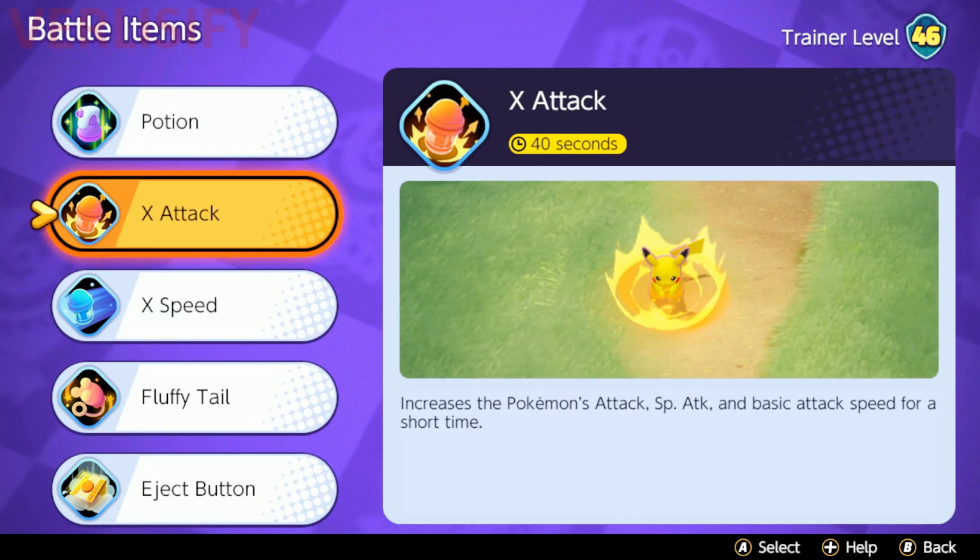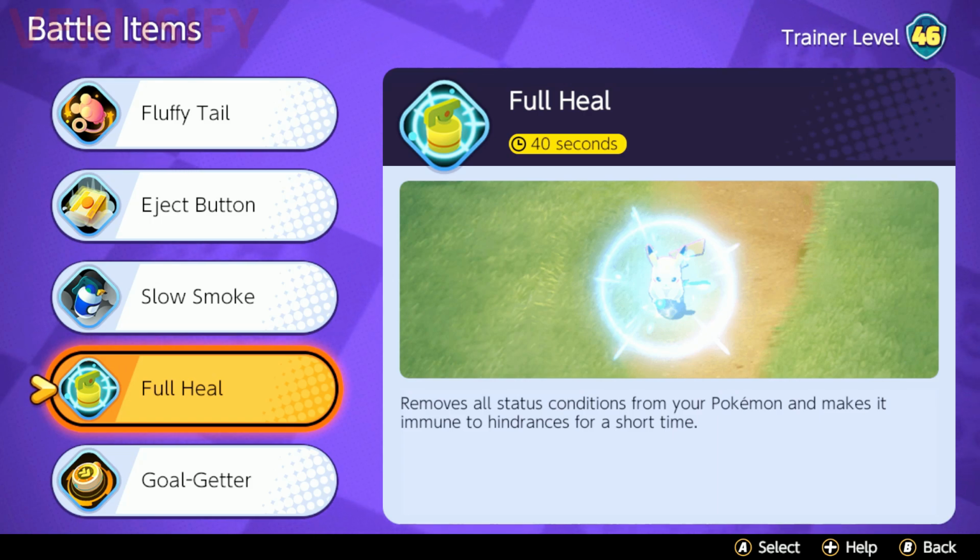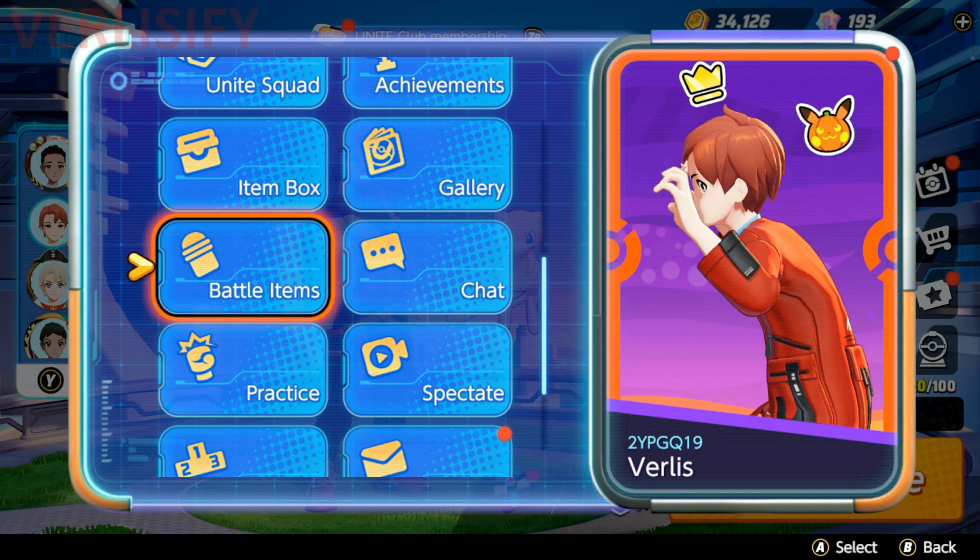Potion, you're too frail to matter. X Attack, special attack scaling is weird, even though you have an insane amount of it. I just didn't feel as comfortable with the X Attack, and yeah, nothing else really matters. Full Heal, you're dead. The second you cleanse, crowd control doesn't matter. You are dead before the crowd control even matters. That is how frail Mew is.